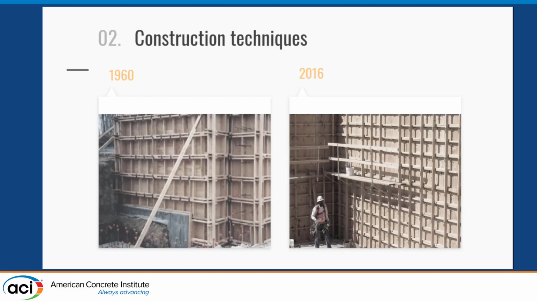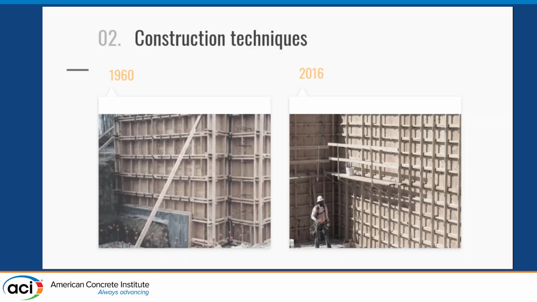In these two images, you see an image that was taken from a construction site in the 1960s and one that was taken only a couple years ago. And I challenge you to spot the difference. Not much has actually changed in our construction techniques, but a lot has changed in the concrete's constituent materials. On a molecular level, concrete has changed a lot, but on the more macro side of things, our shapes haven't really changed that much, and our construction techniques haven't changed at all.